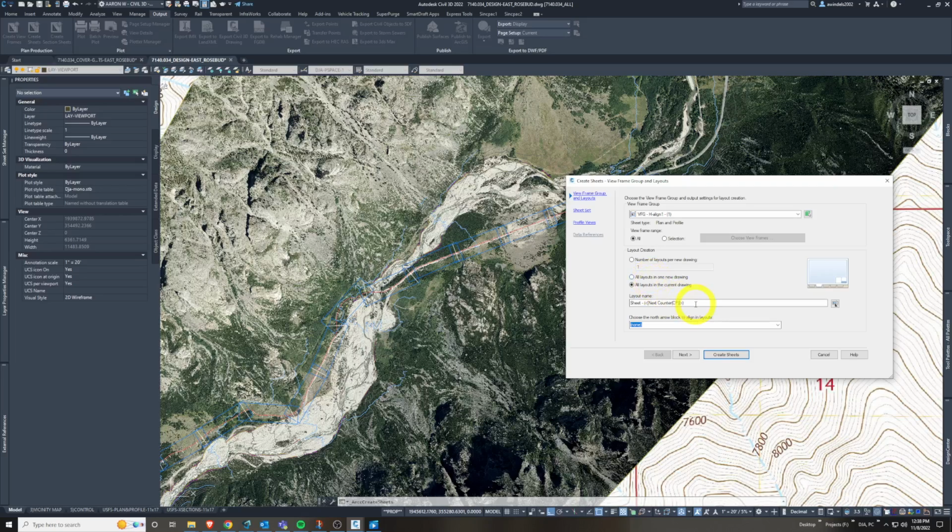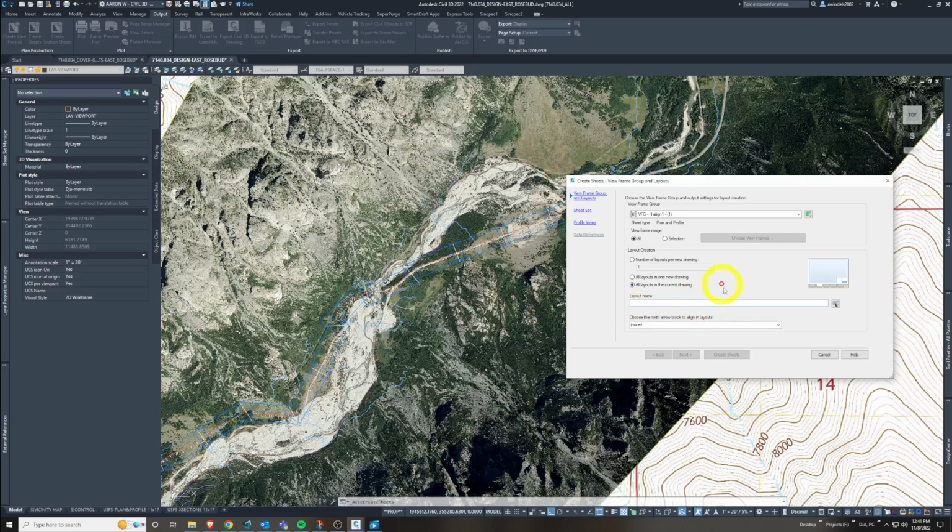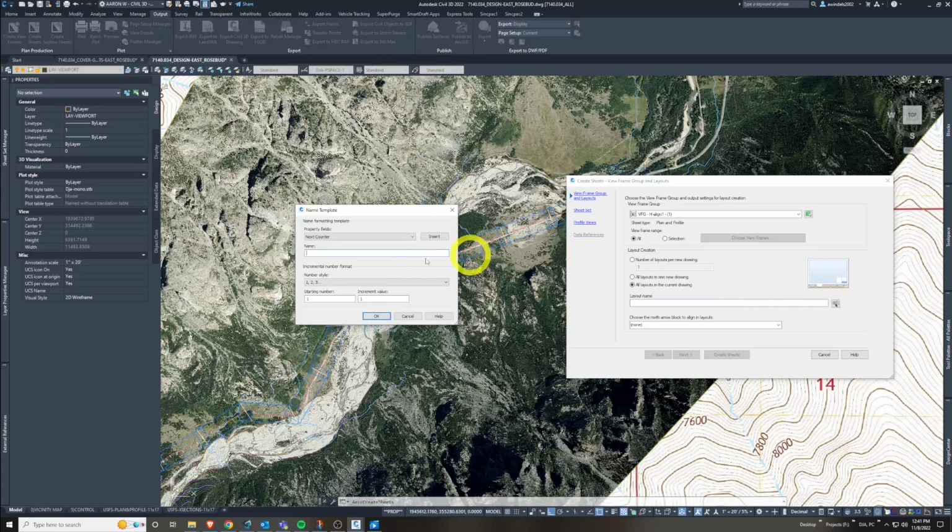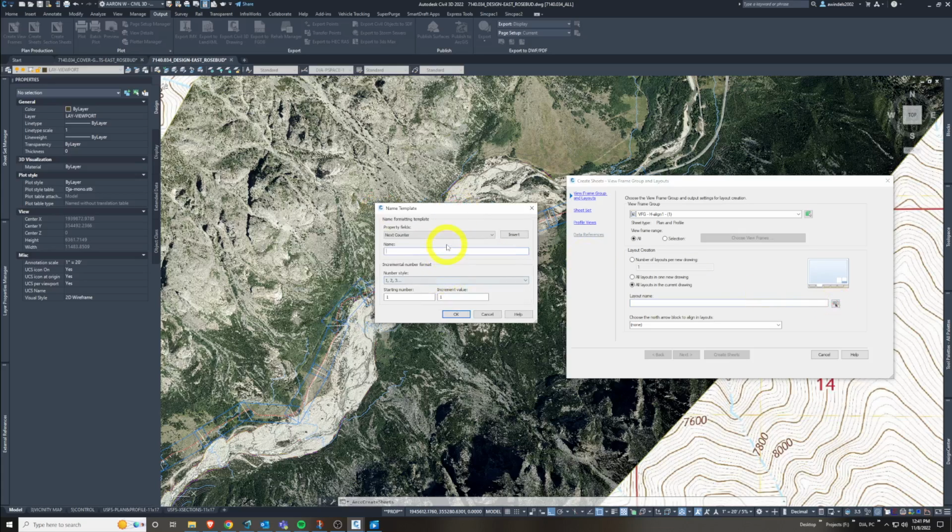And then the layout name of each one is another option we can choose here, what they're going to be called, each one. This is one area we can name these sheets more precisely. I just blew out the next counter here. We could go deeper into this and we could do different variables. So I might say I want each one of these sheets as they get produced to be called plan, profile, all the same on those.